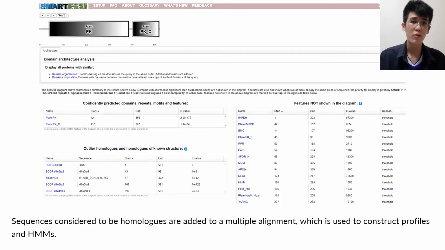So actually what I queried was pyruvate kinase, which is a protein that is used in phosphorylation during glycolysis. So you can have all the details. You just have to press the button and then you can get all the details, the domain, and so on. As you can see below the slide, you can actually see homologous of non-structures. So these homologous are actually important to be multiple aligned, because this is used to construct the profile hidden Markov models.